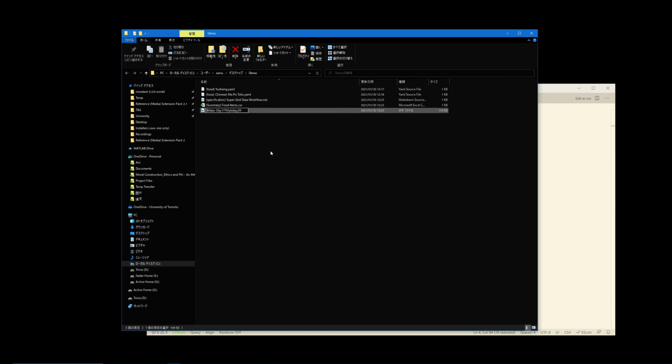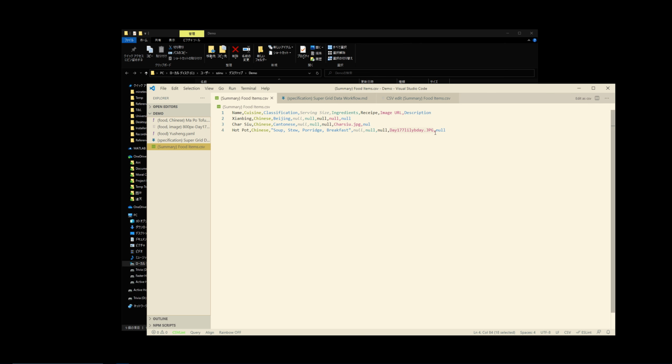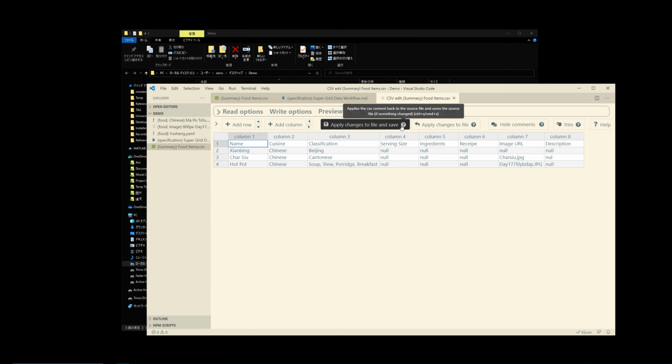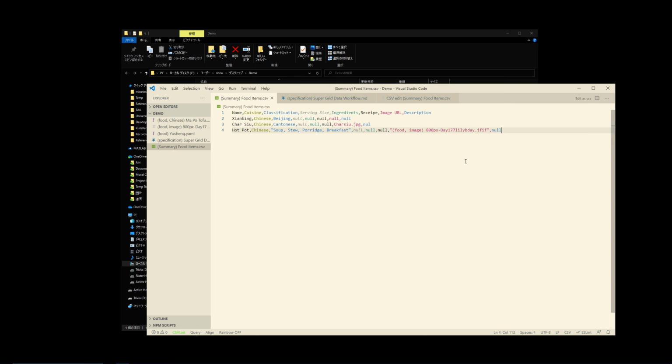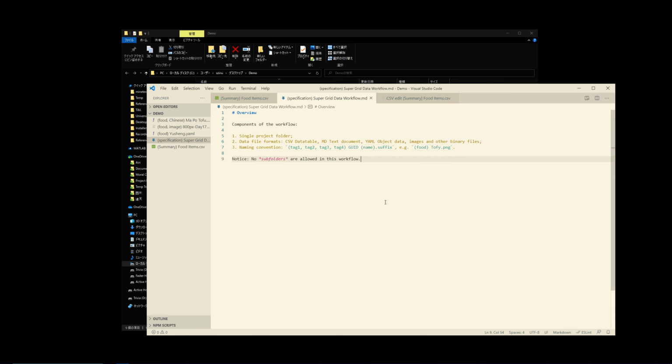Okay, I'm going to give it a tag because I would like to be able to find it by tag as well. And it's a food and it's an image, and I'm going to copy everything and paste it here. Oh, okay, actually there's some issue, so let me edit it here. Okay, cool. That will handle it for you. So it will create the quotation marks. Good. Those are all the data file formats.